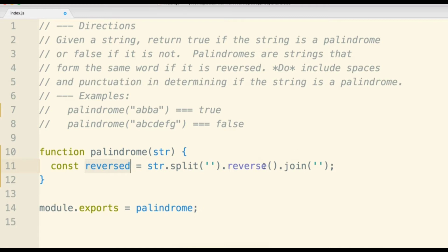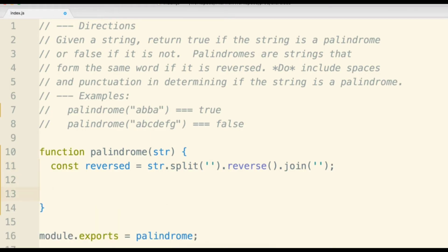Now remember, if a string is a palindrome, the reversed form should be equal to the original form. And so there's not a lot of additional logic I need here. I can just do a direct comparison between reversed and string and return the result of that. If the two are equal, fantastic, they must be a palindrome. Otherwise, if they are not equal, then it must not be a palindrome. So right underneath, I can simply say return string === reversed. So this is a Boolean statement right here, or I should say it produces a Boolean value. If string is equal to the value of reversed, then we will return true.